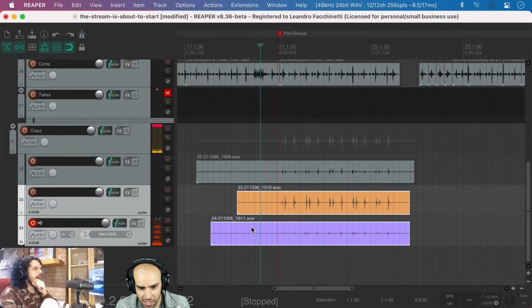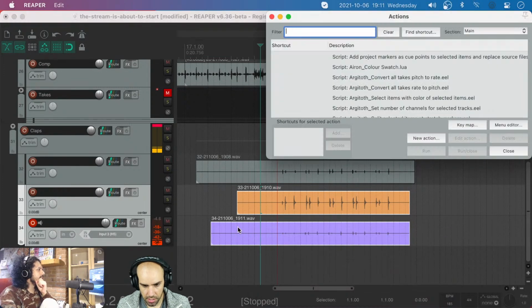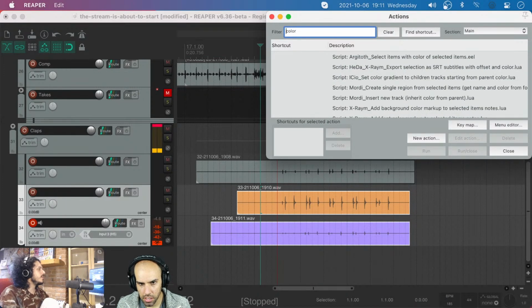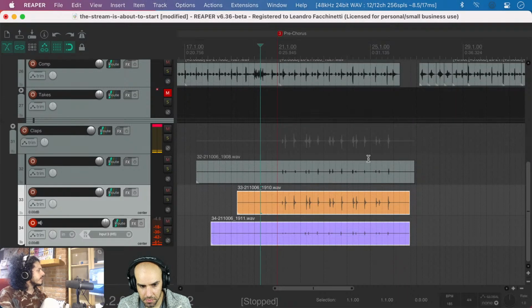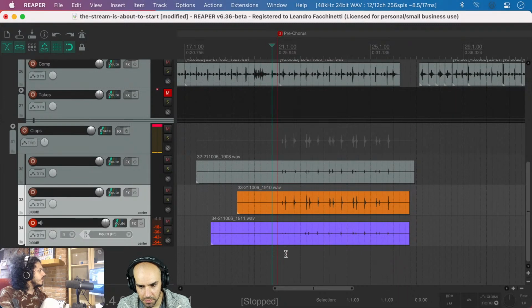I mean, by default, items take the color of their track, and takes don't. But you're not doing takes. And there are actually very few color preferences. Yeah, there's this stuff right here where you can color media items that share pooled MIDI events. That's not what we're doing at all. And then color any recording pass that adds new takes, which we're not doing here either.